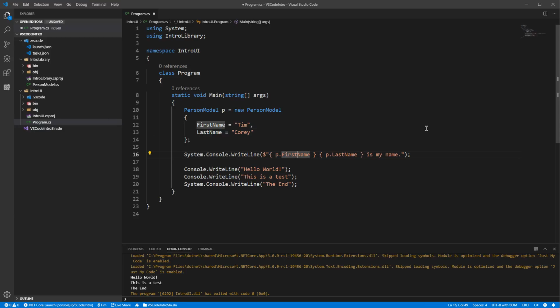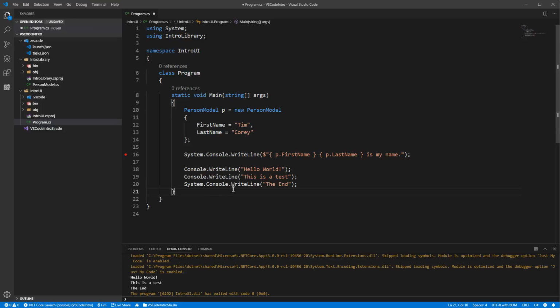If I come down here and hit Control J, oops, not Control J, that is Visual Studio. For VS Code, it's Control Space. So Control Space will bring up IntelliSense for me and say, oh, that's what you're looking for. So if I have just this, I can press Control Space and now I have IntelliSense. I can make my choice from this list and just click it. So with that, let's put our breakpoint here.